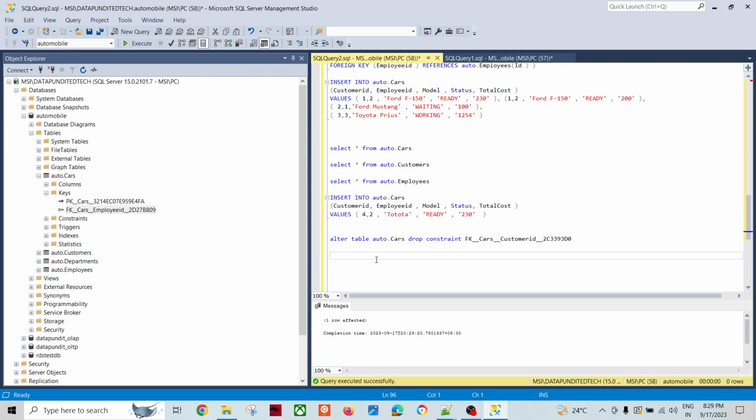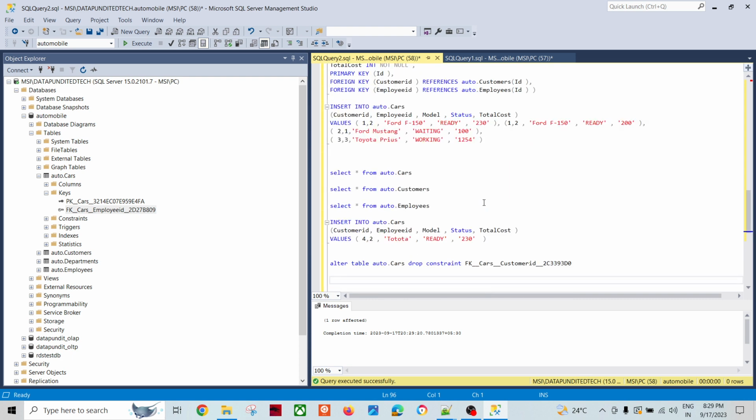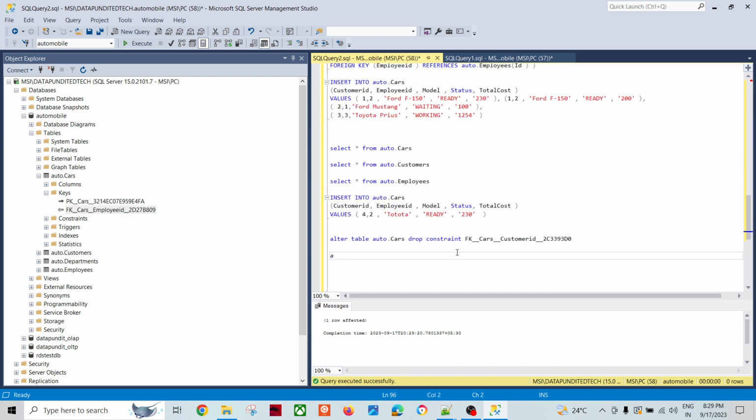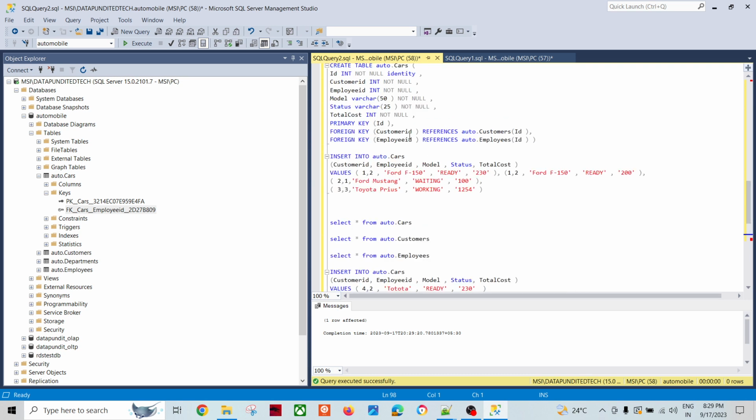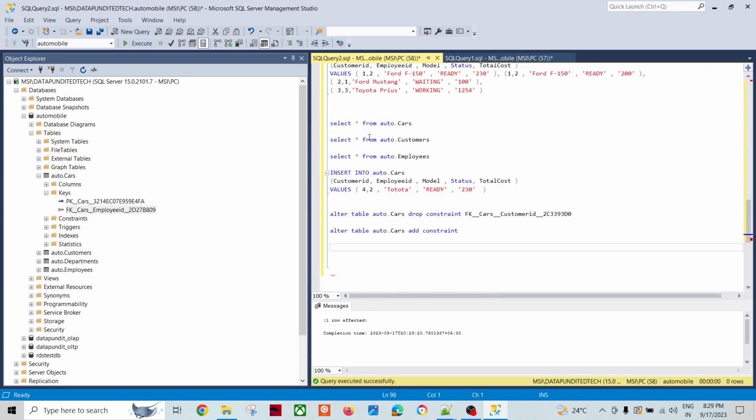Now if I want to apply the constraint, let's try it, it will not apply. Alter table, add constraint, add foreign key constraint.